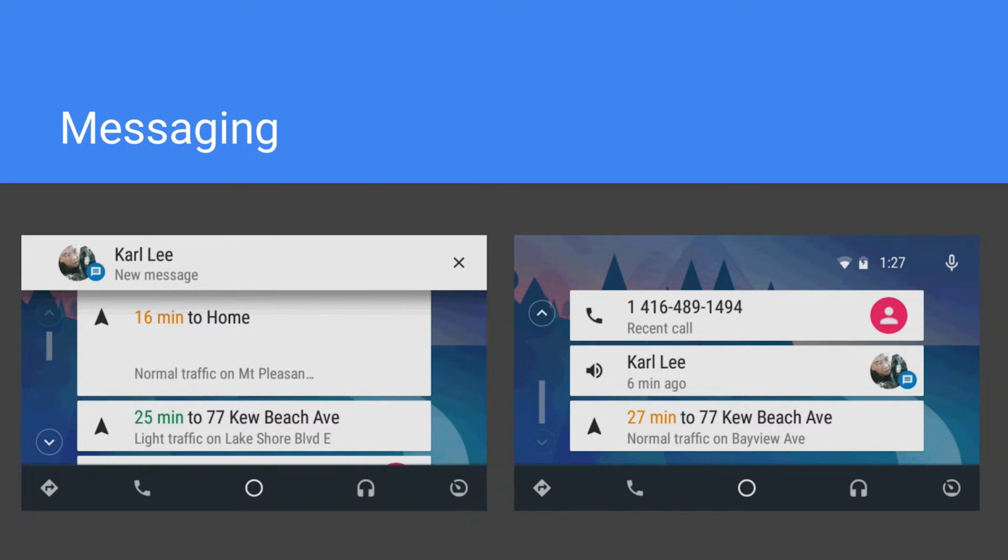If you touch it when it pops in, then it will read out the message, and then you have the option to reply with your voice or listen to it again or whatever you want to do with it. And you'll notice in the card there's a little speaker beside it, so if you touch that message when it's in the list, it would play it out for you as well.